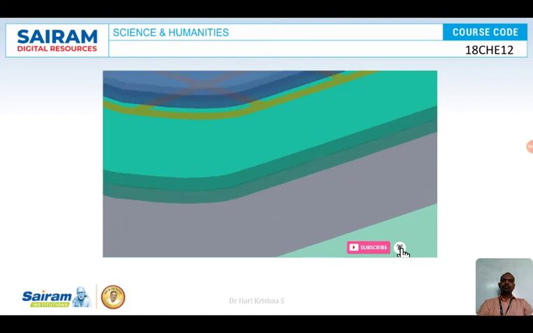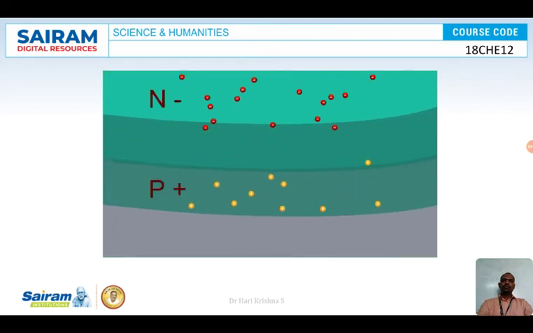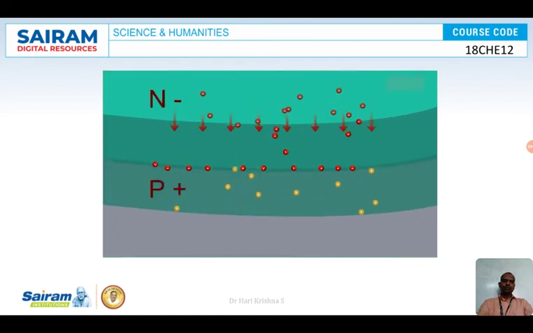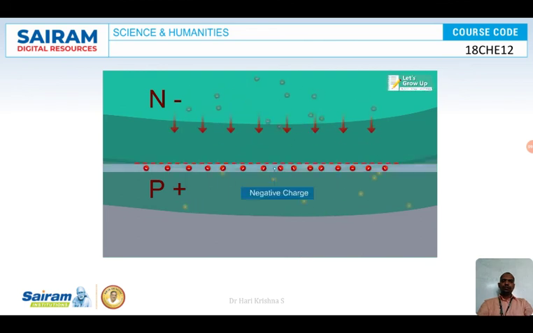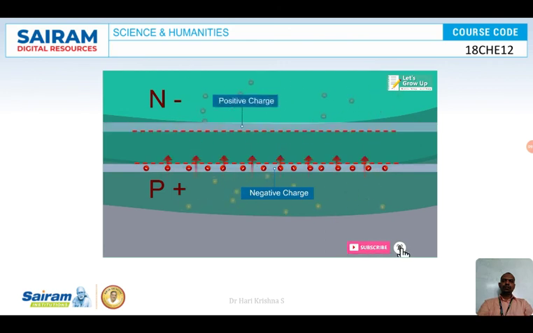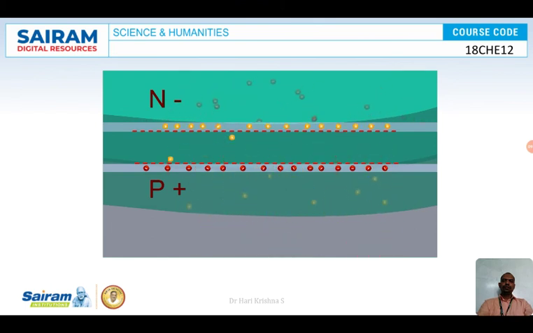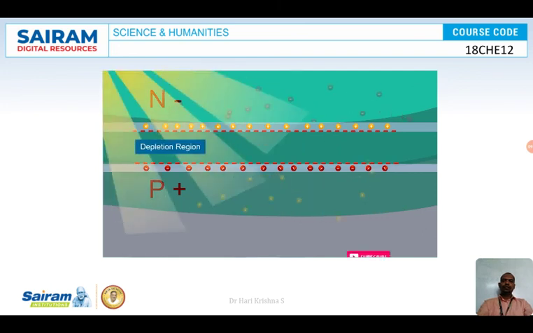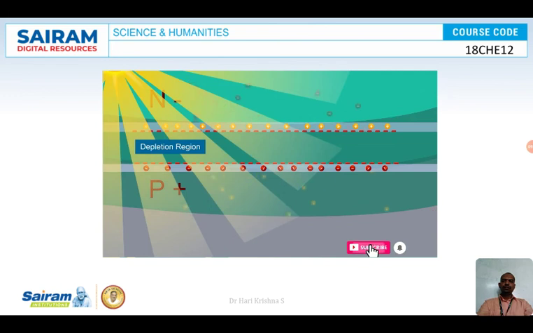On forming a PN junction, the electrons of the N-type material try to reach the P region, creating a negatively charged layer. Similarly, the holes of the P-type material try to reach the N region, creating a positively charged layer. This region between the two layers is known as the depletion region of the semiconductor. Sunlight penetrates the top thin layer easily to reach the depletion region. Due to the deficiency of charge in the depletion region, it contains neutral atoms.